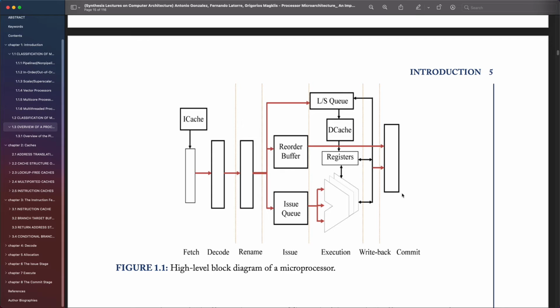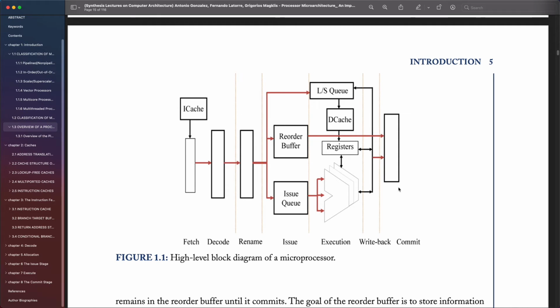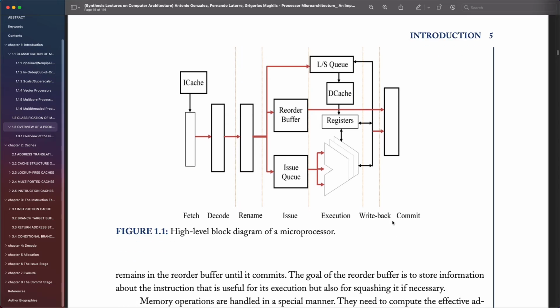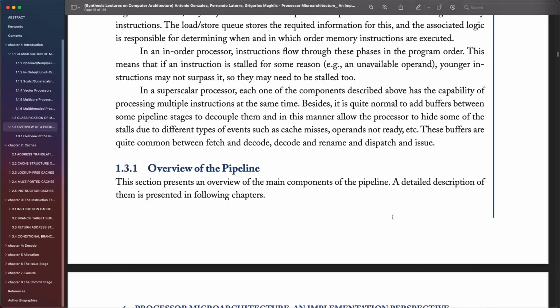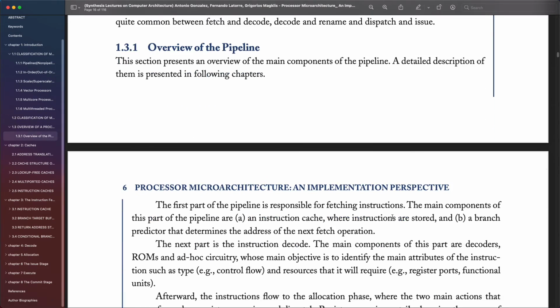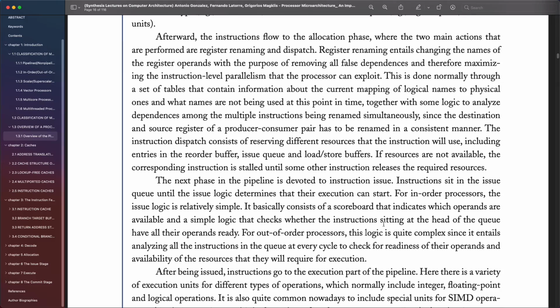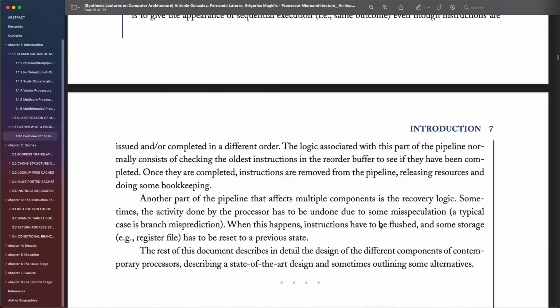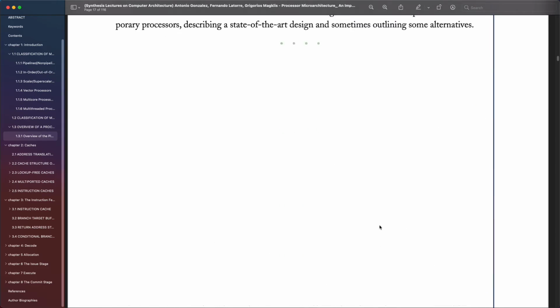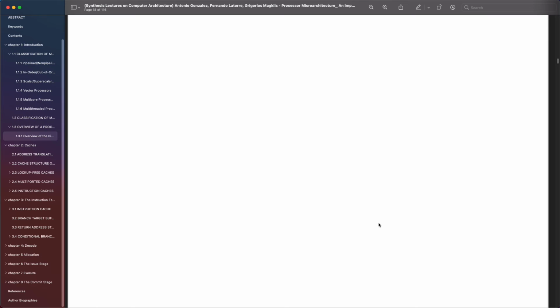Whereas if you commit it, it's done, right? It's permanently done in the system. It's kind of like if you finish a blockchain transaction or something like that. It's permanent, and this is past any sort of exception, right? So yeah, that describes a lot of that. Okay, this is saying what I described in the diagram.